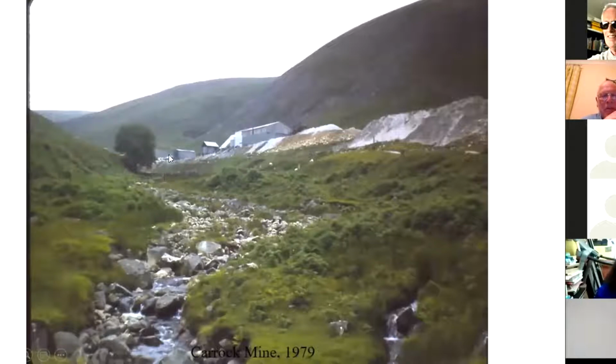And I was standing up here behind these. And the entrance to the mine is just over here somewhere. And the little tiny train came chugging out. And one of the guys on the truck said, "You collecting minerals, boy?" So I said, "Yes." And he gave me this lump of wolframite. And you'll see the picture in a minute of it.